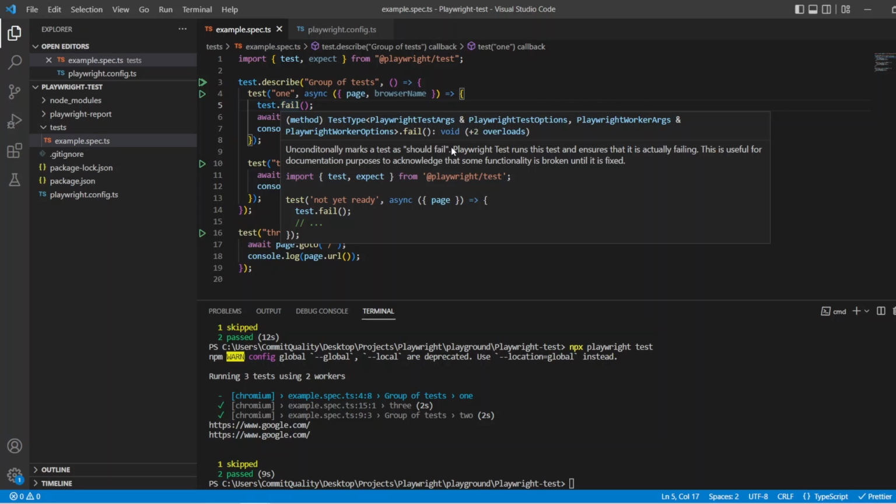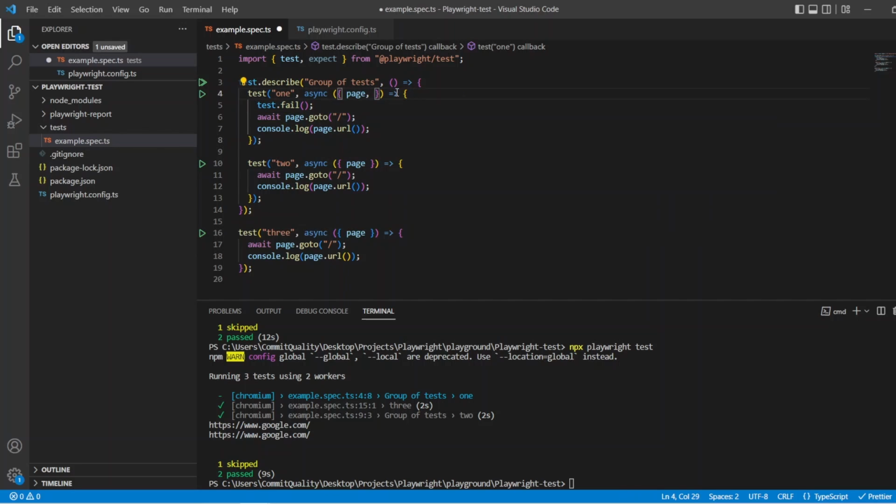And it gives you a perfect example here as well. This is going to be useful for documentation purposes, to acknowledge that you might have some functionality broken and you want to make sure that it doesn't give a false positive. If it did have a false positive, it's still marked as a failure because you're expecting that test to fail. It's a really cool one.